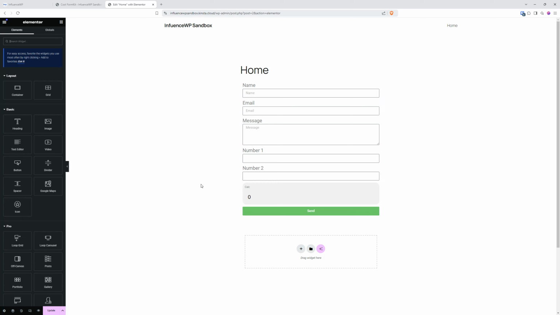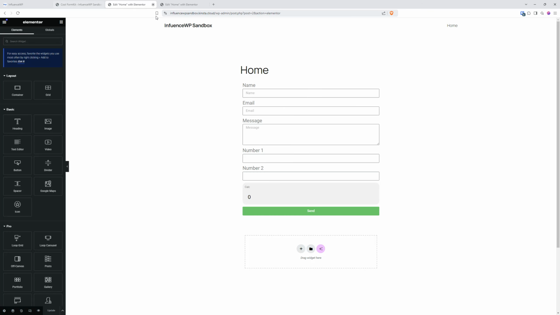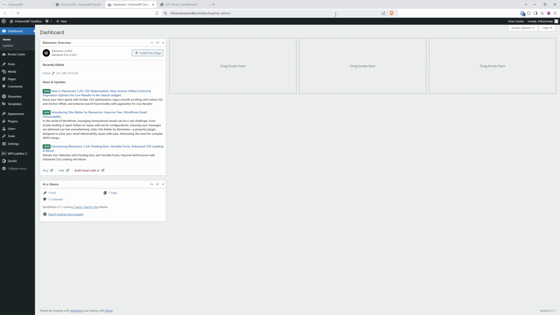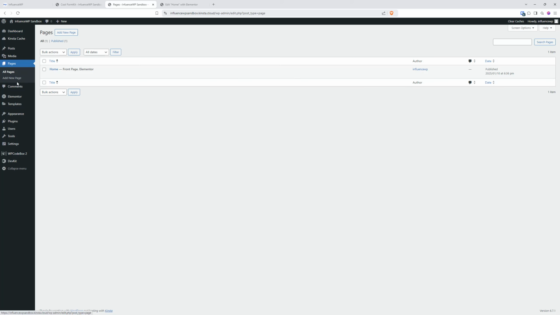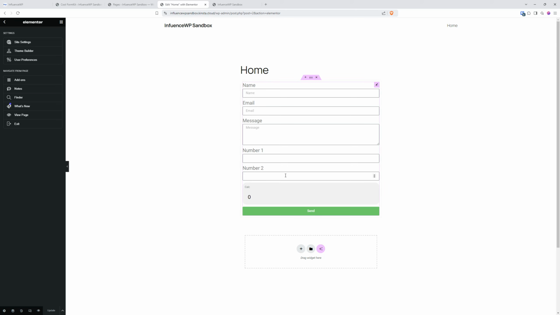So we need to do this on the front end. All right, so let's update this. Let's go to the front end. Let me duplicate this tab. I got out of the admin. It's one of the fun things about Elementor, you can get kind of lost outside of the admin area of WordPress. All right, so let's go to the front end of our website. Here we go. So now if we put a 1 in here and a 1 in here, that's not working. So how does that work?